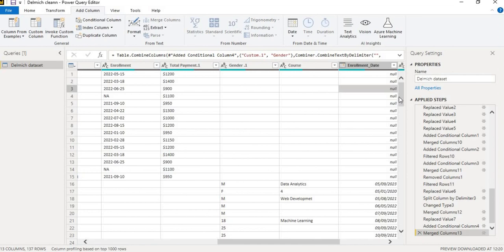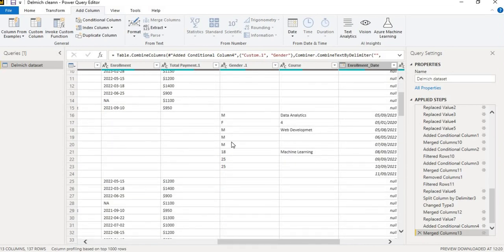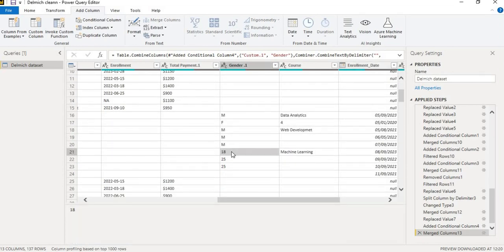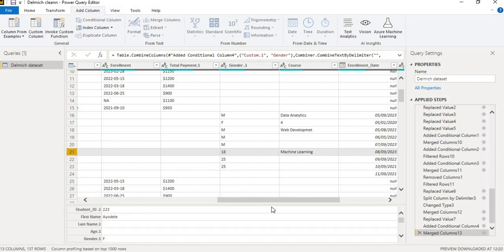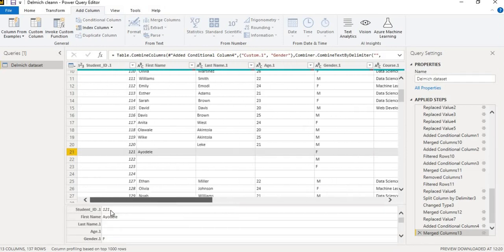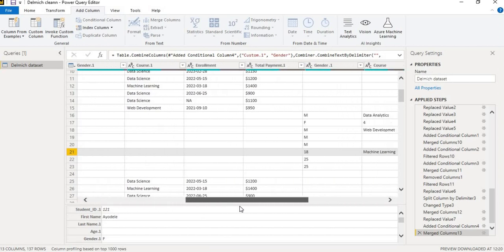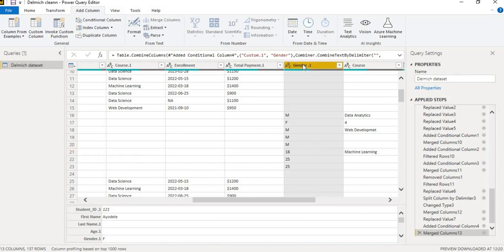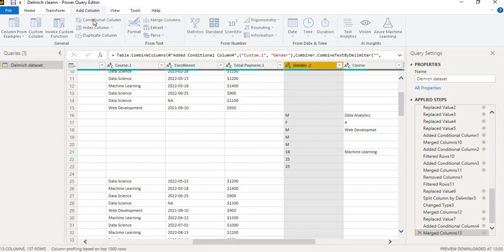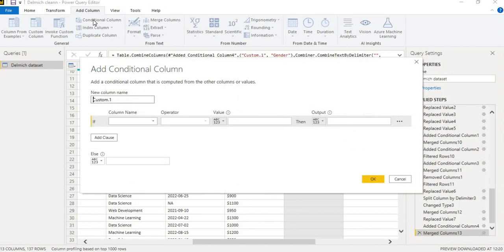So we already extracted the gender from this, right? So what I want to do now is that I need the ages of these people extracted. Let me see if there is nothing from this row here concerning the age. So we don't have their ages yet. So we need to extract the age. So what we are going to do is use conditional column. If you are starting with M or F, then null. But if not, then give me the numbers. That's what we are going to be doing.